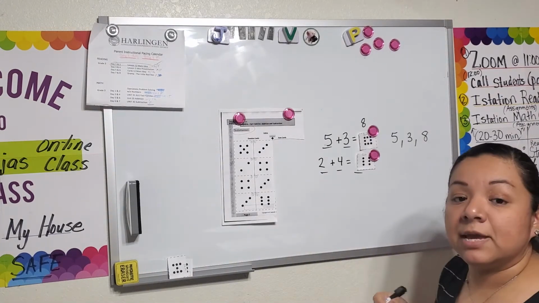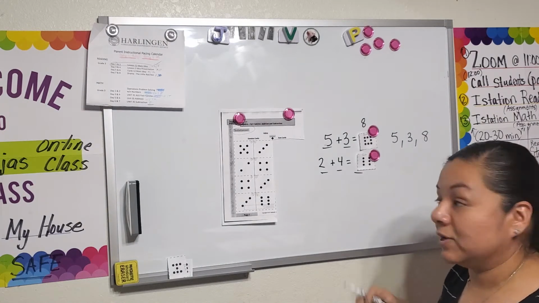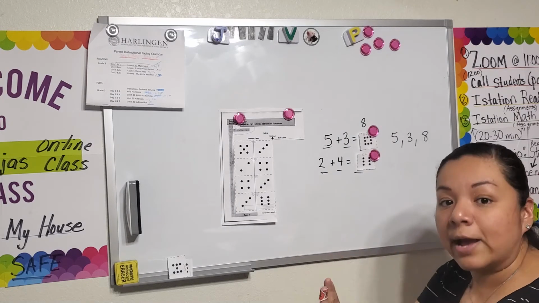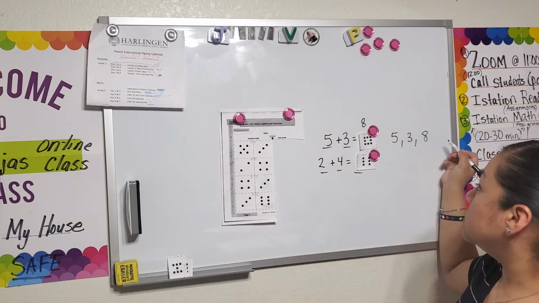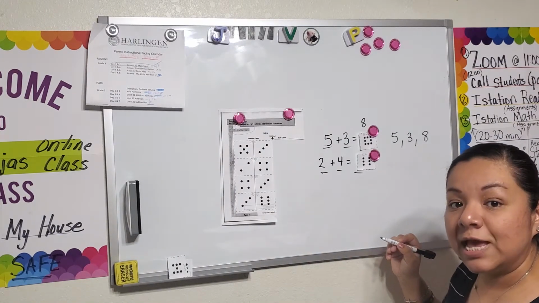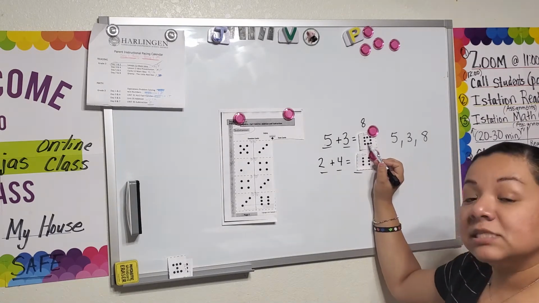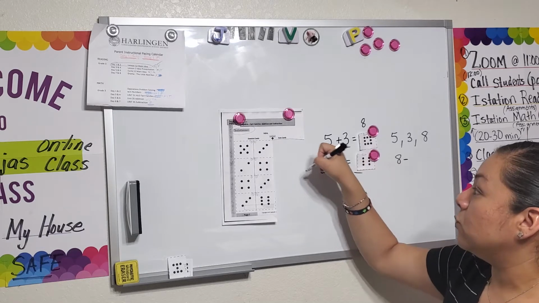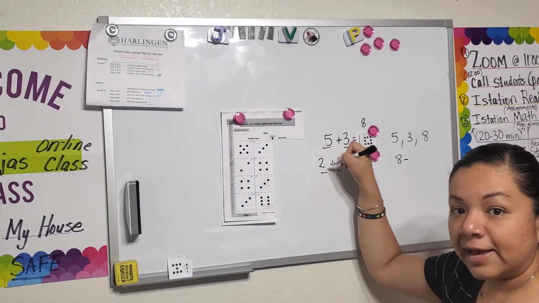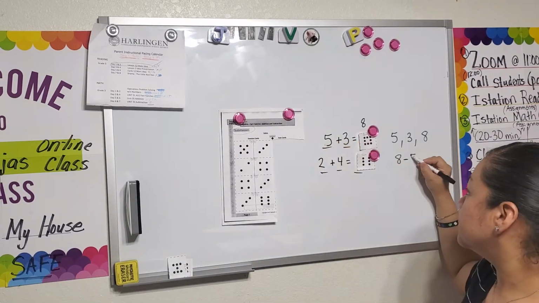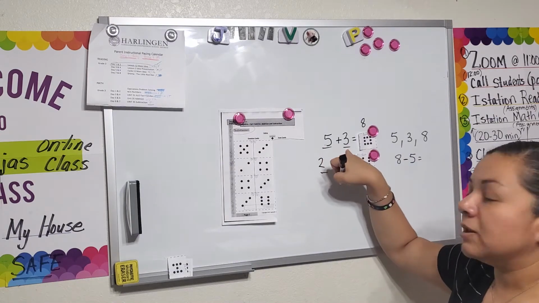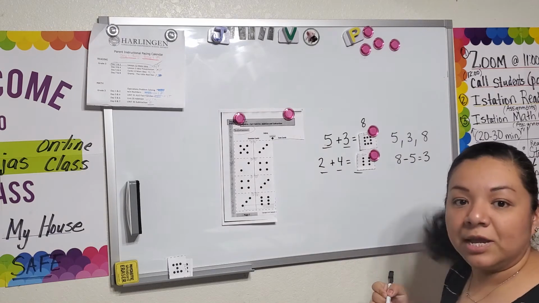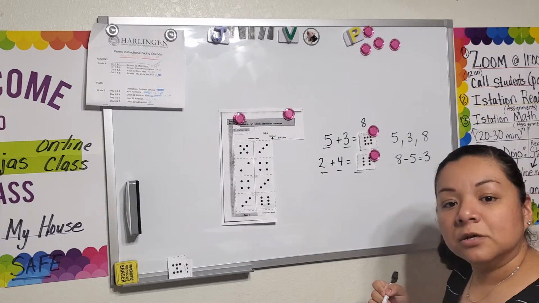So now I'm going to make a subtraction problem with those, okay? You can do it using your cards. You can just move them around, okay, if you have them all cut out. So what I do for a subtraction, I actually take the sum, okay, and I'm going to use that with one of these parts, one of my add-ins. I'm going to do the 5 first. So 8 minus 5 gives me, what number do I have left? Or would be your card, would be your 3. So 8 minus 5 equals 3.